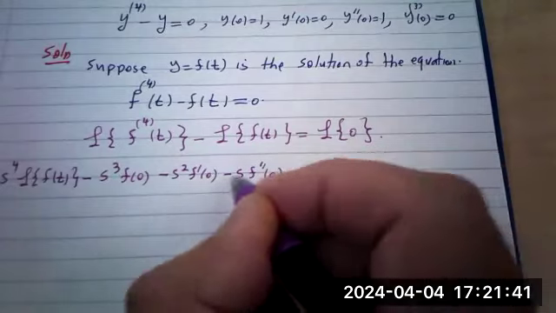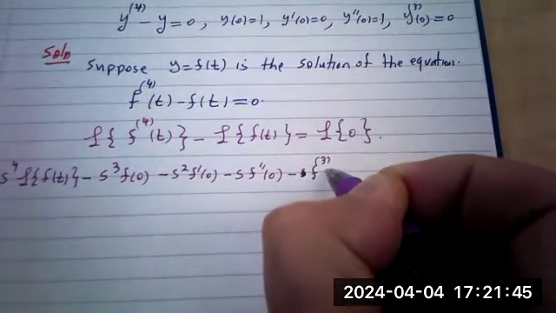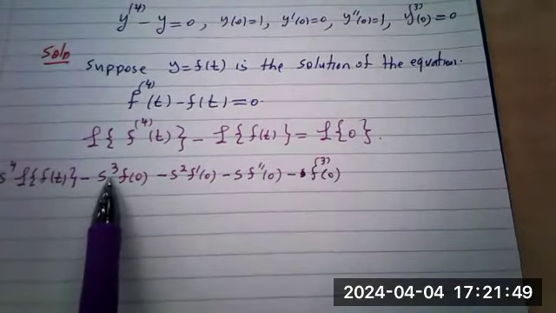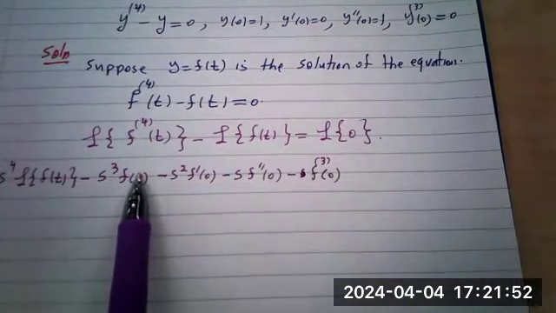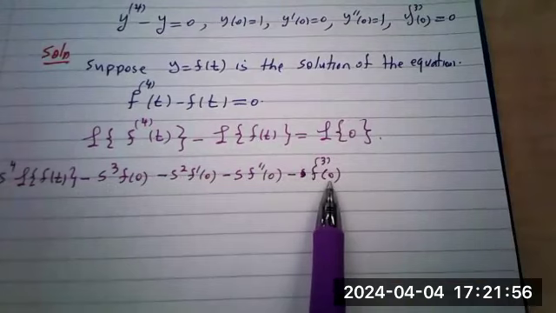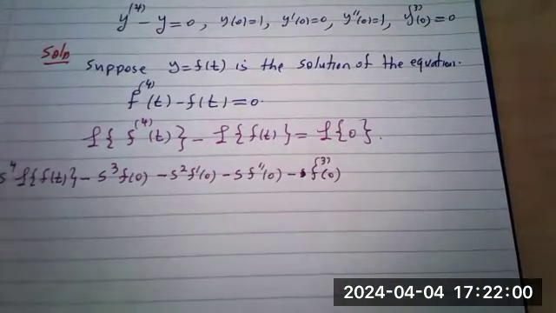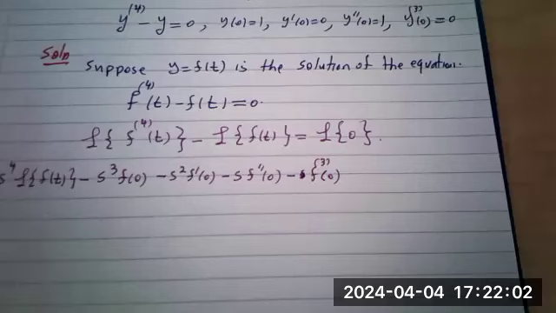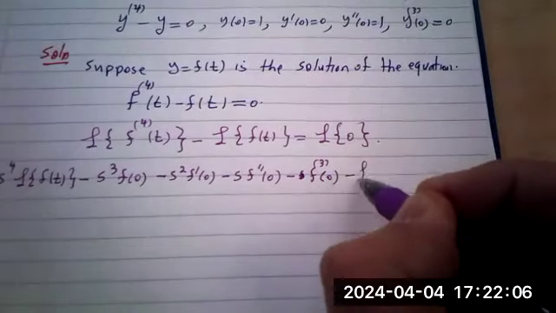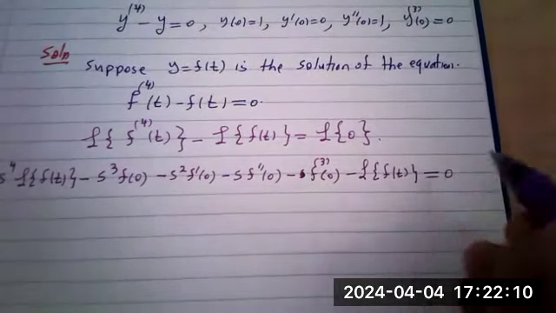So there's no s. This is going to be the third derivative of f at 0. It's like you go s to the 3, this is the zero order of the derivative, that's the first order, the second order, the third order. You end up with one less for the powers. Then minus Laplace of f of t, nothing else. Laplace of 0 is 0.